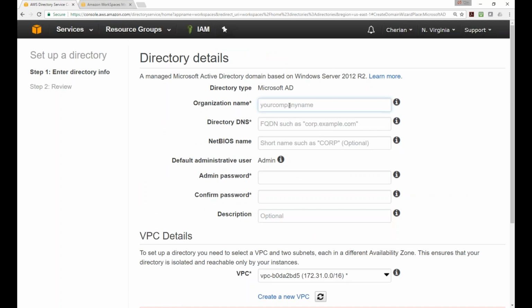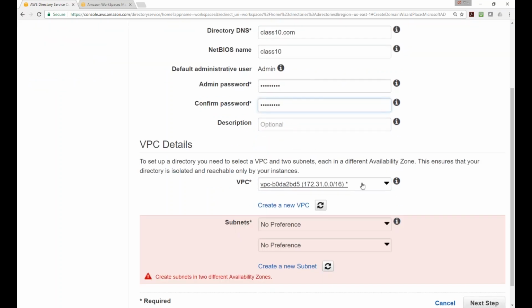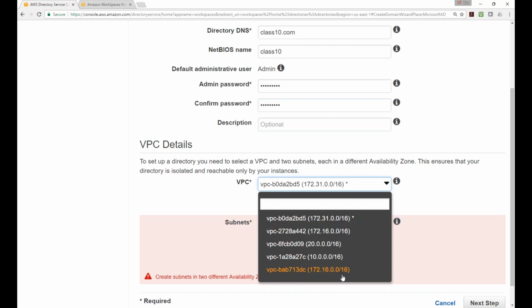Let's say class 10, class10.com. Class 10 administrator, default administrator is admin. I'm going to give a password as welcome to. Okay, that's enough. I'm specifying what VPC we want to integrate that with.